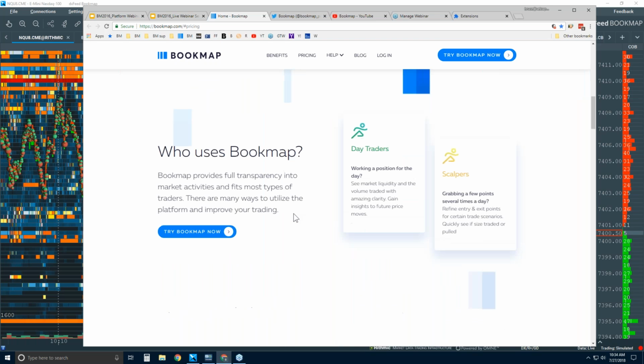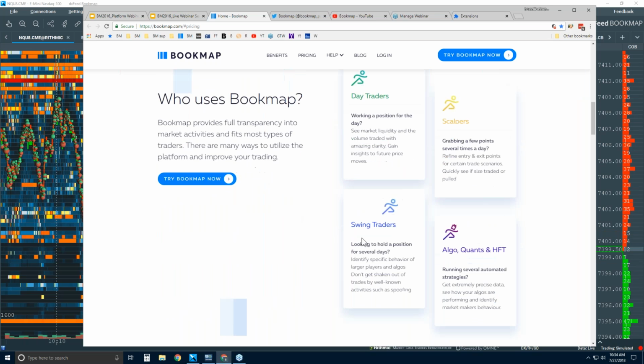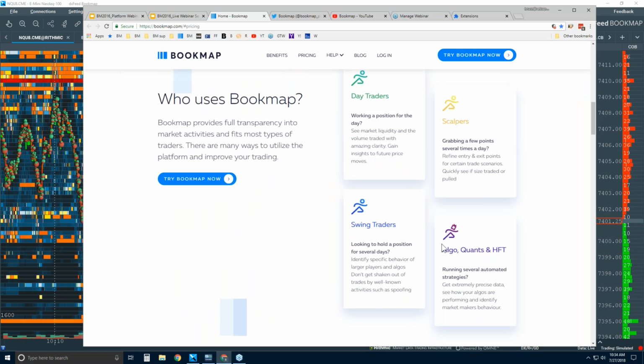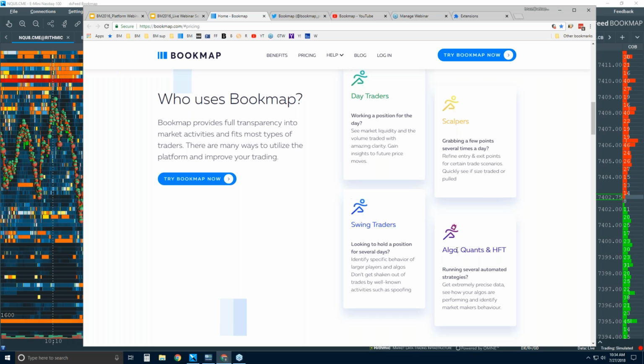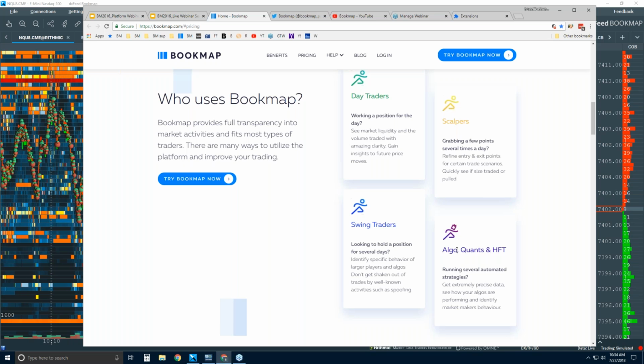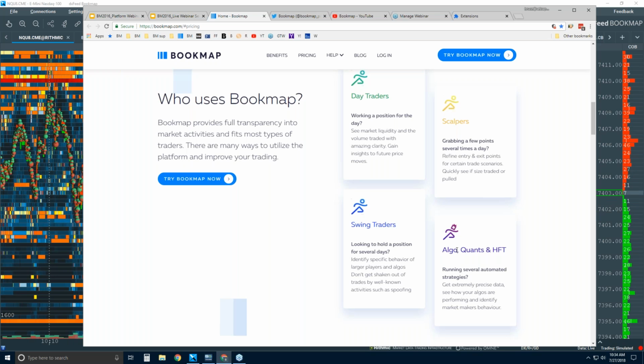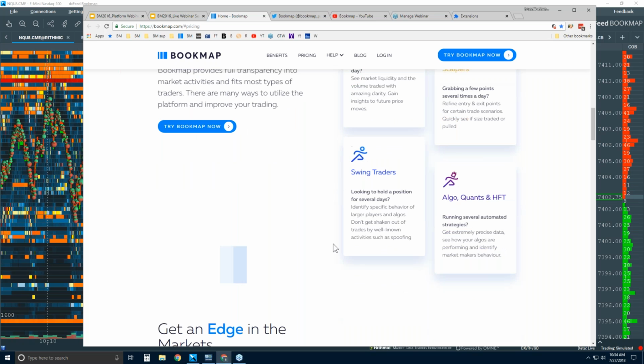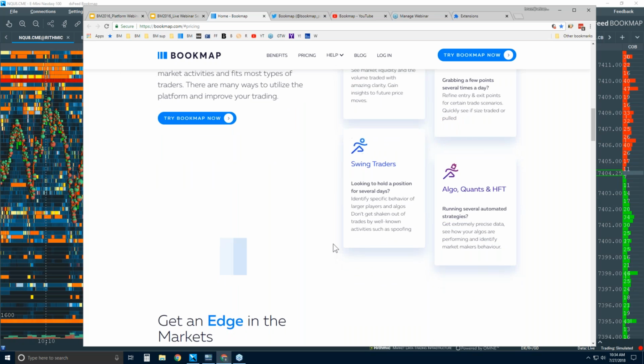Those are the 3 different types of markets. Who uses Bookmap? Day traders, scalpers, swing traders, algos, quants, etc. We actually came from that HFT environment, but the way we visualize the data, you can use this, and we've gone through many examples even this week of how to use Bookmap on much higher time frames. I've seen all sorts of great stuff. Because we record that book, you're able to use the book on much higher time frames. So anyway, let's continue on.